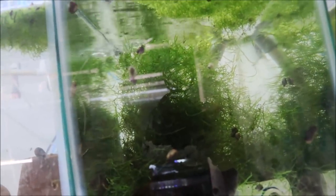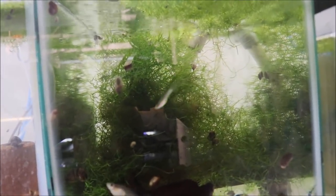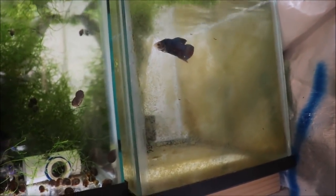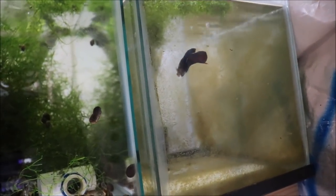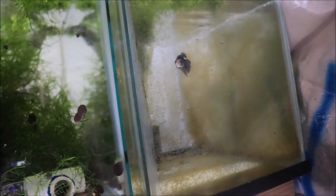Moving on to the last couple tanks. Black panda guppy grow-out — this is my second tank with some calico plecos too. My trick: I take a really plump female, drop her in another tank, let her drop fry, and let the fry raise up in there. I've pulled most of the fry out — just a couple females left. I'll drop a male in a week or two, let them do their thing, pull the male out, and start the process all over again. Now — Bruce. When I came home and looked at all my tanks, Bruce was lying on his side at the bottom of the tank and I thought he was dead. But later last night I came downstairs and Bruce was just looking at me. We're gonna fatten you up buddy — you're a little skinny, gonna start feeding you bacon!